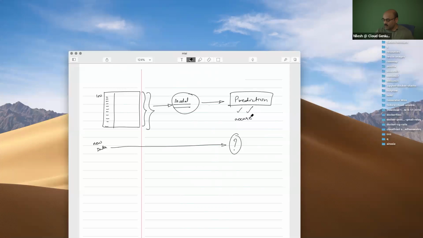Accuracy of the model is hard to measure unless you have new data. And this is going to be in the future, so we don't have it right now. The future data will arrive at some point, and we don't have that data right now because it is in the future. So what we need to do is to be able to test this model that we are going to come up with.